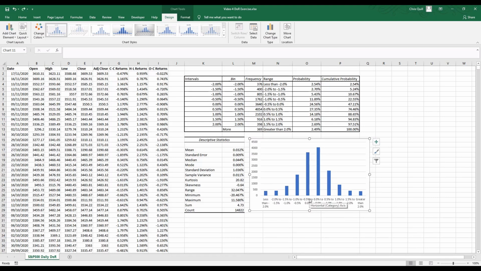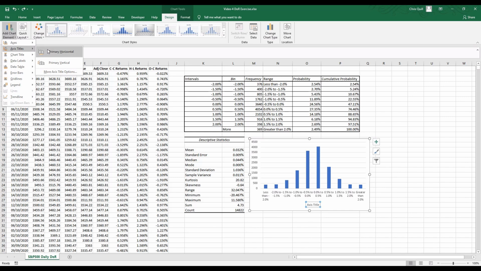So to do that, you want to make sure that you're in the Design tab at the top of the Excel file. You should already be there because you've got the chart area selected. And once you're in that Design tab, there's an option on the left-hand side of the ribbon to add chart elements. And that's where we can add our axes titles. If you go down to this axis titles option, and then across to the right, you'll be able to add either a primary horizontal or vertical axis title. We're actually going to do both of those.